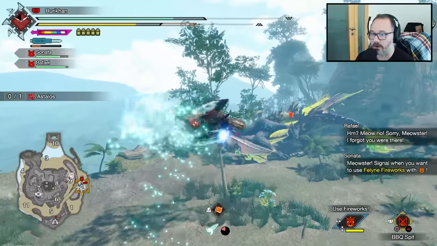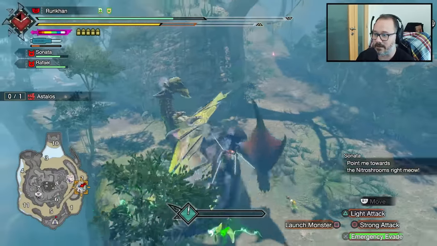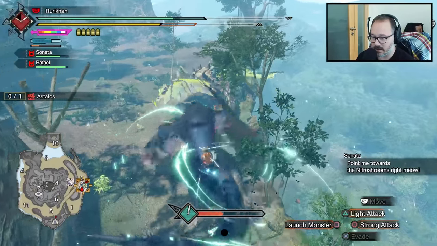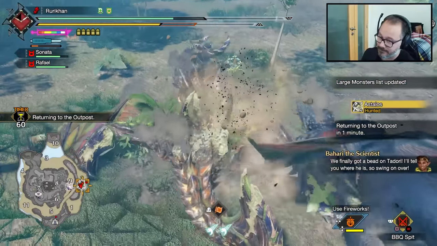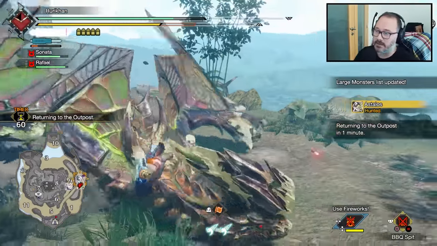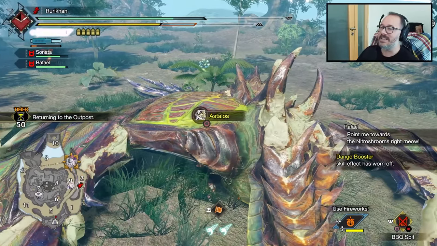Are you going to give me Narg? Shouldn't have done that. Narg's about to murder you. You're about to get murdered, son. Finally got a beat on Todori. I'll tell you when you come back. Sure thing. Jesus Christ, look at him. He's shredded. Oh my God, dude.